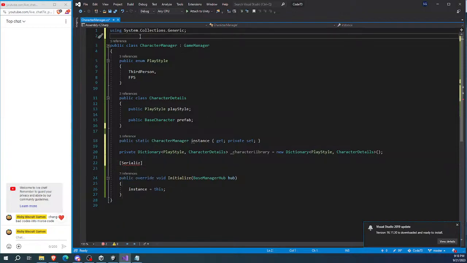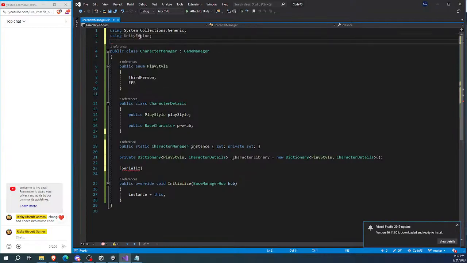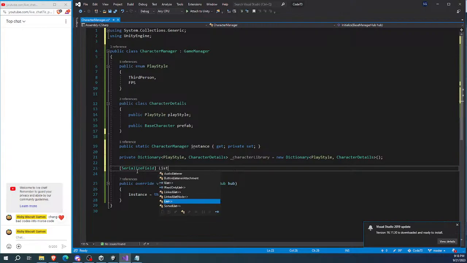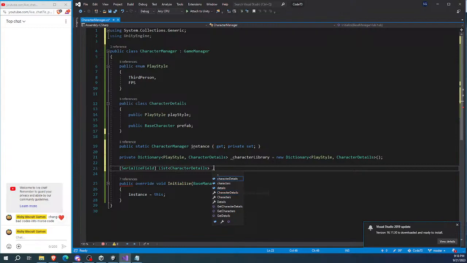I don't have Unity, so using UnityEngine and SerializeField. It'll be a list of character details, details serialized. So I'm just going to make this, and then I'm going to populate the dictionary one more time. Basically, that's the plan here.